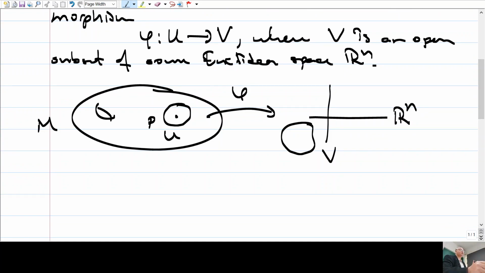However, M has two more properties: it has to be second countable and Hausdorff. These two properties are important because of the following practical fact. Usually we would like to see manifolds as subsets of some Euclidean space, like surfaces or curves in 3-space or in 4-space. And Rn is both second countable and Hausdorff, and therefore any subset of Rn has to be second countable and Hausdorff. So if you want your manifold to be a submanifold or subset of some Euclidean space, it has to be Hausdorff and second countable to start with. Otherwise, there is no way you can regard your manifold as a subspace of some Rn.